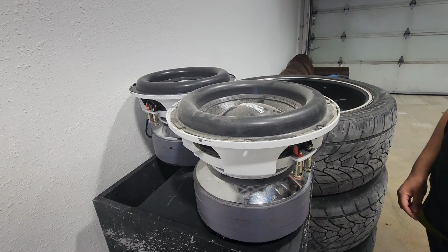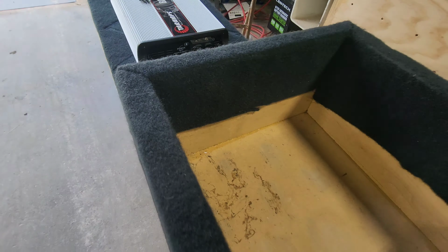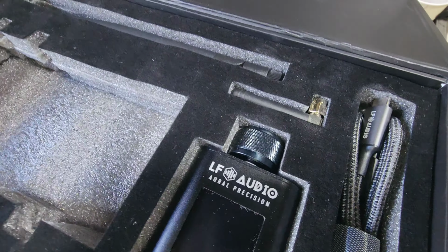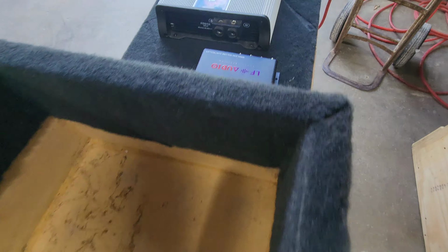I'm getting yelled at. Somebody wants me. Aha! We have contact. I was just asking about you. He has the thing, and we're doing this thing instead of the other thing. So, doing that thing and the 12s and the LF audio wireless knobbiness of knobs. It's very cool, right?